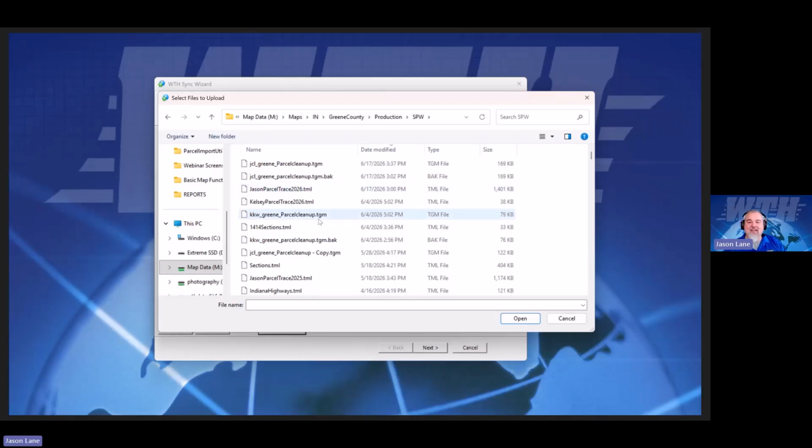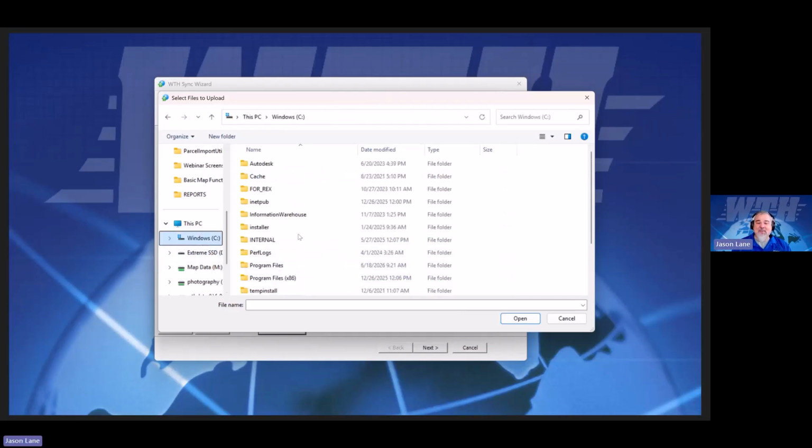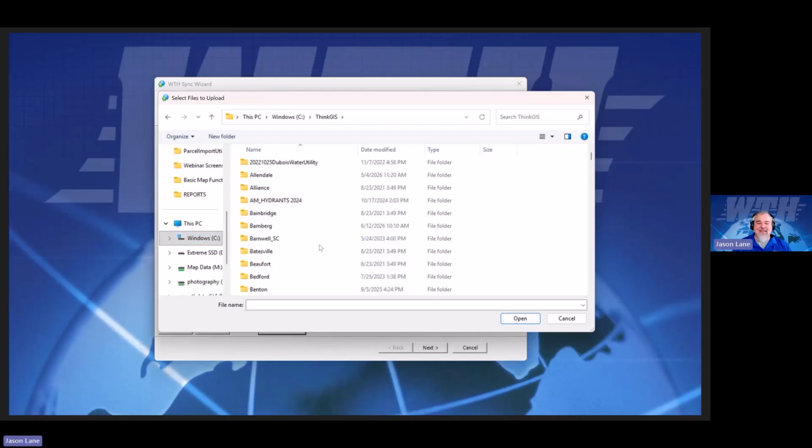I thought that. Oh, let's see, because I was not in the Greene County area. See, sometimes this is part of it. I was in a different map. I was set for Greene County for my syncing, but the actual map I was in was local.